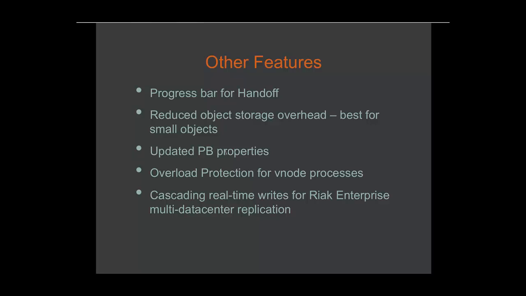There were a whole slew of other features in 1.4. Progress bar for handoff so that operators can have more visibility into the handoff process. We went ahead and reduced the object storage overhead. This is best for small objects. We're using a more compact format than we have in the past. This allows for space saving related to siblings and metadata.